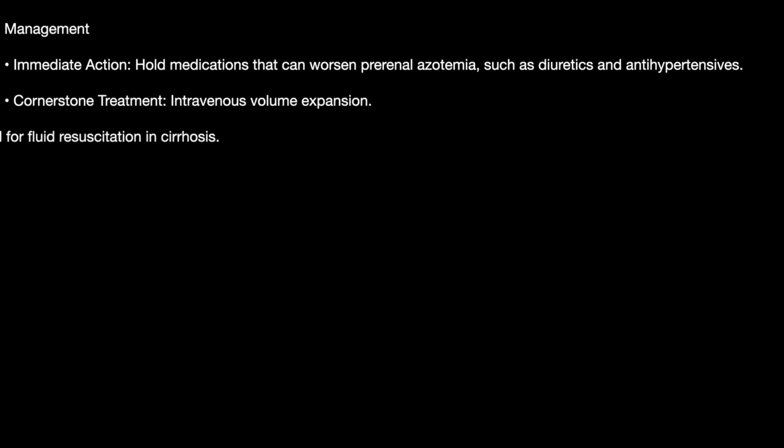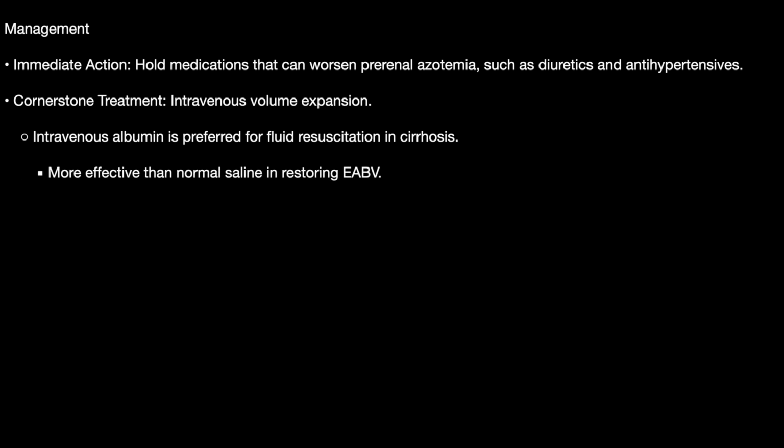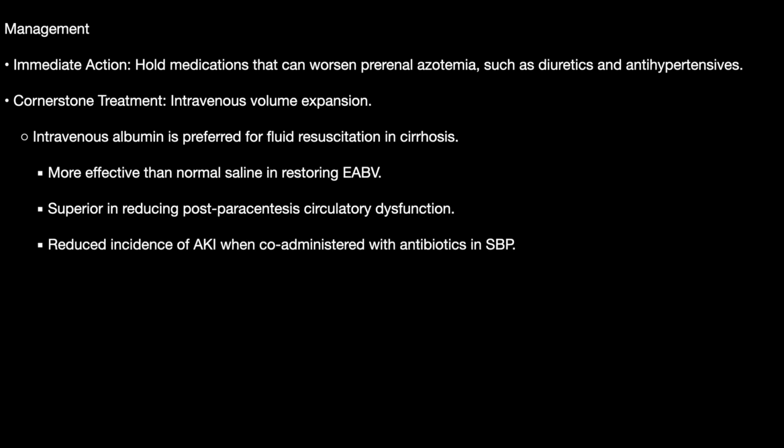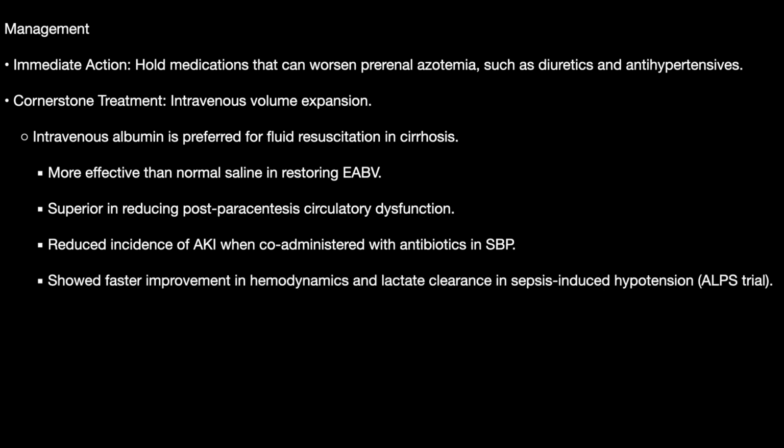The cornerstone is intravenous volume expansion. So you give intravenous albumin in these cases, which is more effective than normal saline in restoring the blood volume, superior in reducing post-paracentesis circulatory dysfunction, reduces incidence of AKI when co-administered with antibiotics in spontaneous bacterial peritonitis, and it showed faster improvement in hemodynamics and lactate clearance in sepsis-induced hypotension.